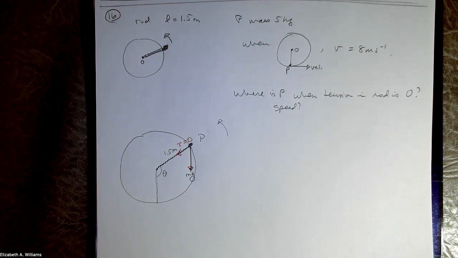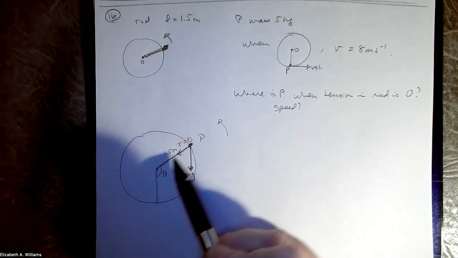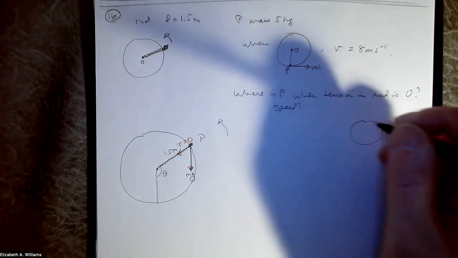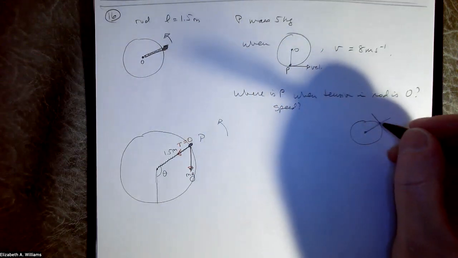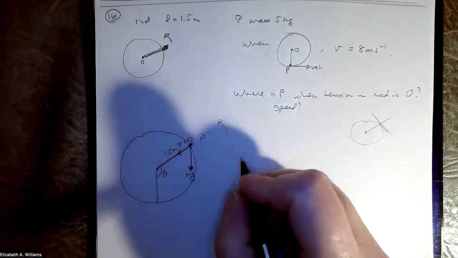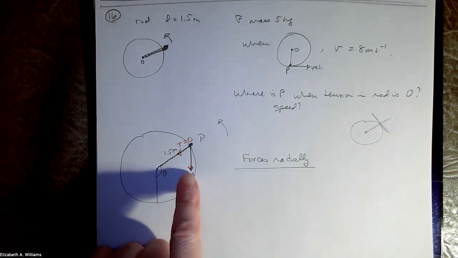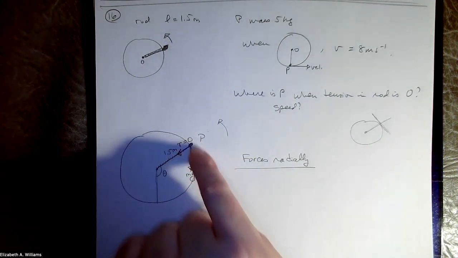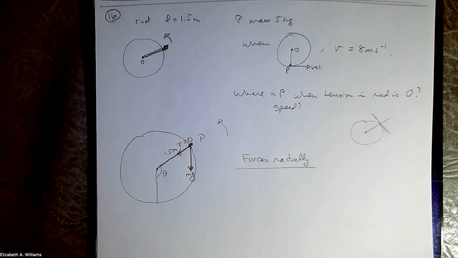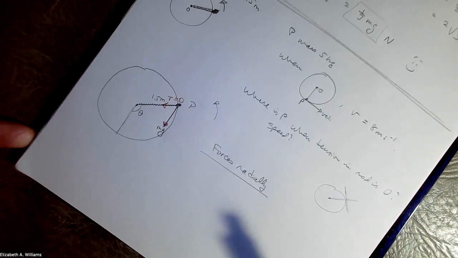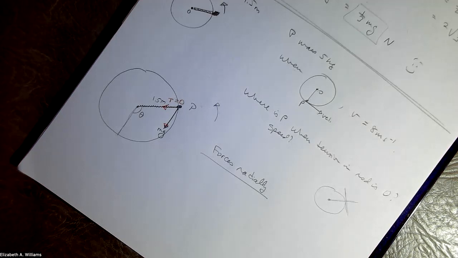How am I going to do my forces? Well, I'm going to do a force equation along the radius. When you have circular motion, it's really nice to do your forces radially, and the perpendicular direction is tangentially. It's really nice to define your axes like that. So let's look at forces radially. I'm going to have to resolve this vector into a radial component and a tangential component. Well, I guess I don't need the tangential component, but I'm going to have to resolve it. And it can be really helpful to tilt your picture so that horizontal is actually physically horizontal. And then you can sometimes see a little bit more clearly.